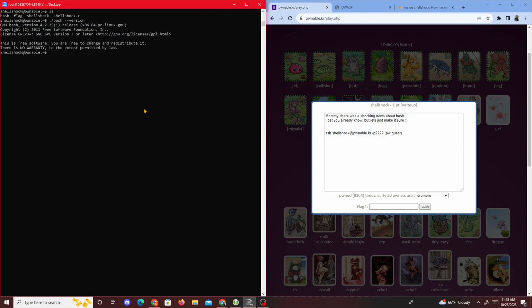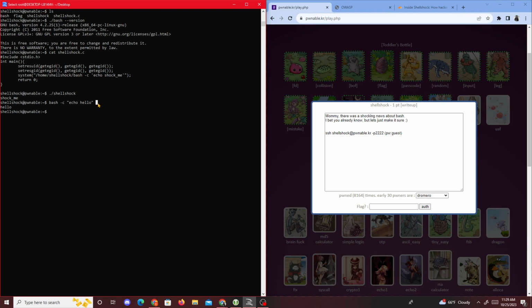And the only files that we can actually look at is shellshock.c, and we're able to run the shellshock binary. Because if we do this, it prints out shock me, and what it's basically doing is running bash, and it's echoing out the shock me command. So if we just do this on our own environment, this is basically what's going on. Echo hello. Yeah, see, that's basically what's going on.